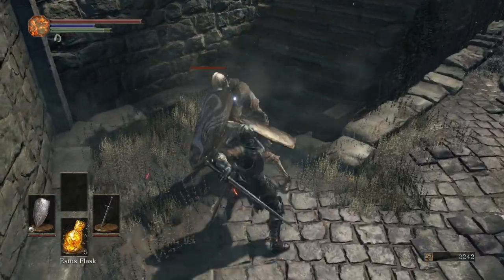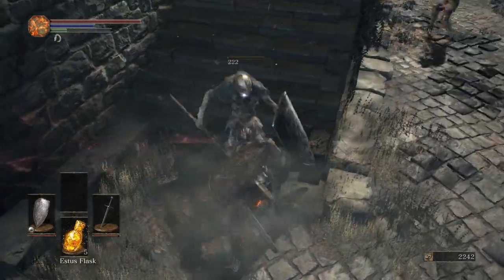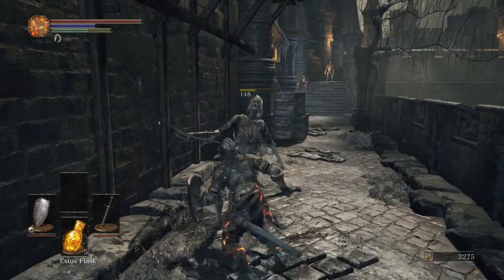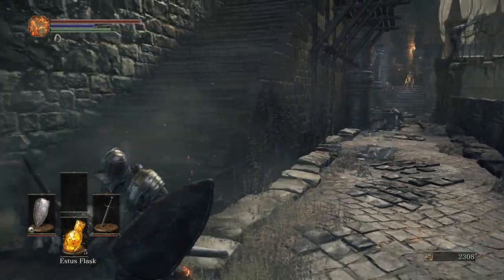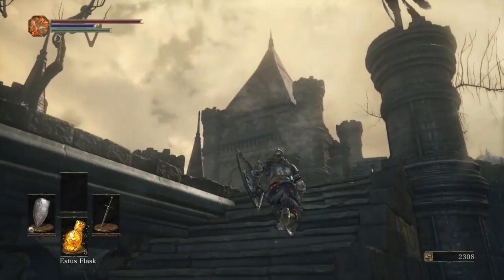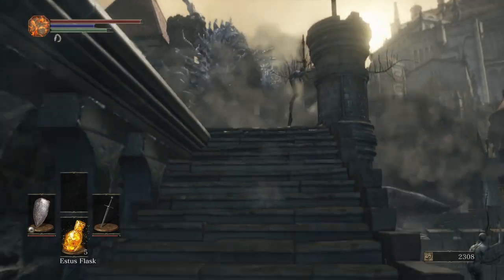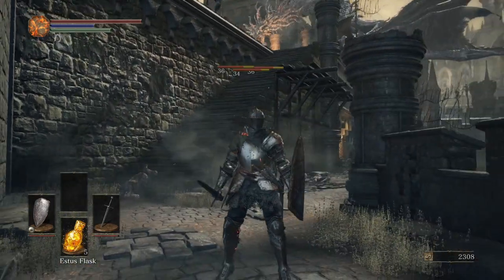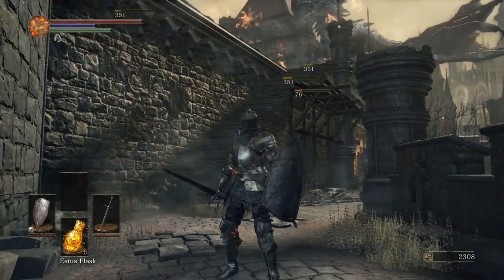Step up here. Take down Shieldman. Kill the archer. We're not going that way yet. We're gonna walk up here. Oh look, a dragon! Run! Let him breathe fire on everybody up there.